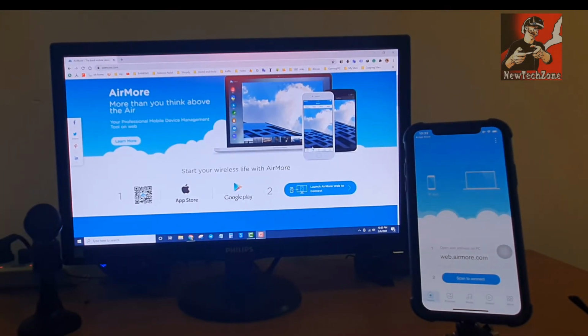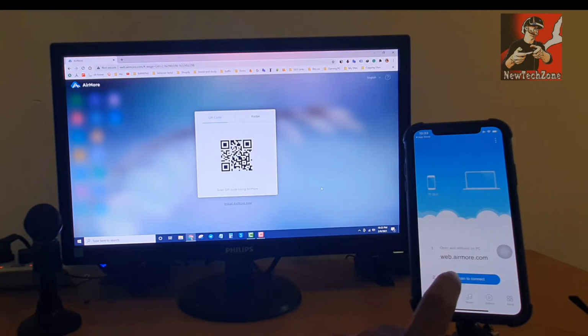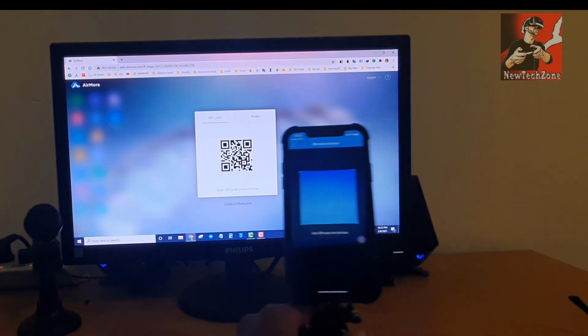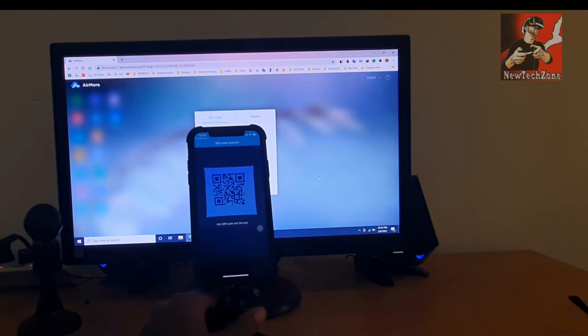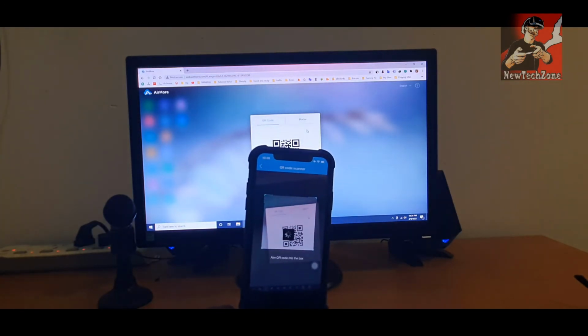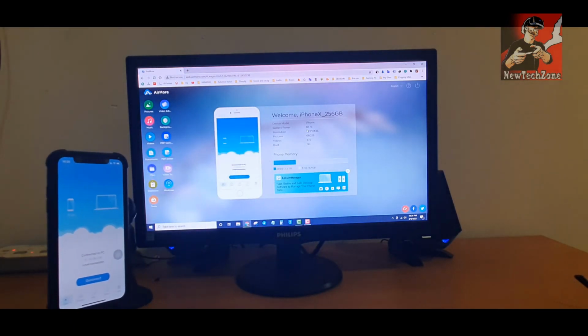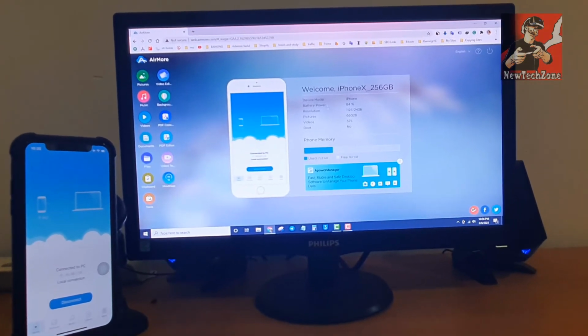Okay, now I'm going to click here. You can find on my computer, launch Amore web to connect. Just tap that. Also, I'm going to click scan to connect on the iPhone. Once I click that, I just need to scan the barcode. Okay guys, that's it. Now you can see my iPhone and computer are connected. Here I can access pictures, video editor, music, background videos, files, and everything. Also, you can see the device model, iPhone, my battery percentage, and everything.